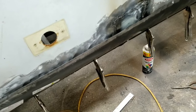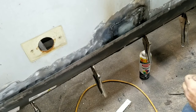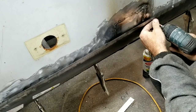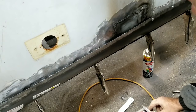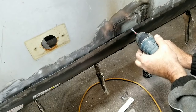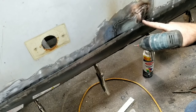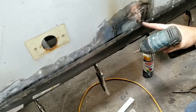Put you guys on right there. Well, I think that's going to be a good shot for you. You got one screw, you're going to be kind of in the edge here. You see this one just wants to. Put a ton of screws in it. I always weld up the holes. It's easy. Well, the 110 welder, it's a little more difficult, I guess. That one's going to be a tough one. Probably what I'll have to do is, after the screws are in, push it in here and then weld, if you can even see that. Yeah, I think you can. I'll push it in and then weld between the screws.